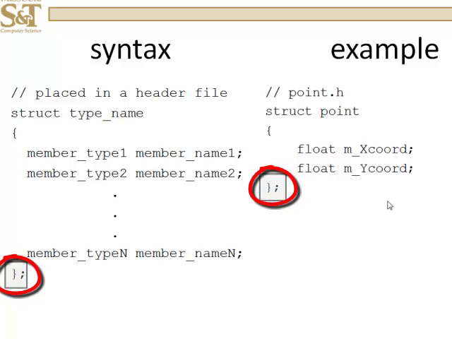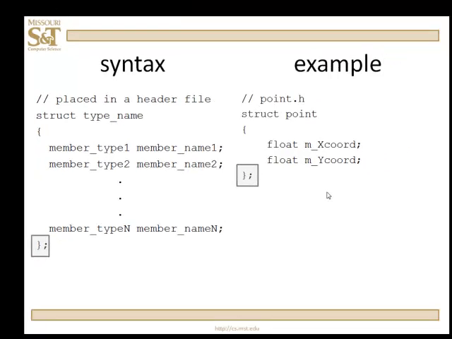The semicolon at the end of the definition is extremely important. If you forget it, you'll generate, I don't know how many errors. Dozens upon dozens. I counted once at 73, but that was several years ago. Don't forget that semicolon after the definition of a struct or a class.